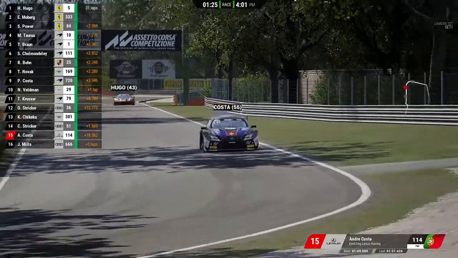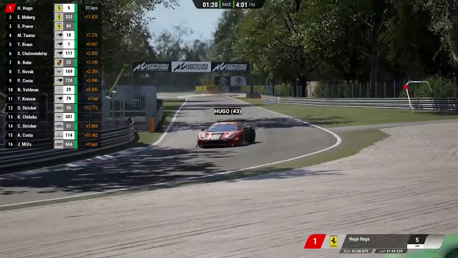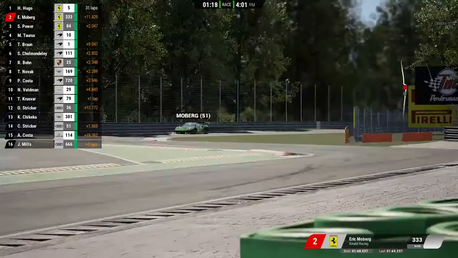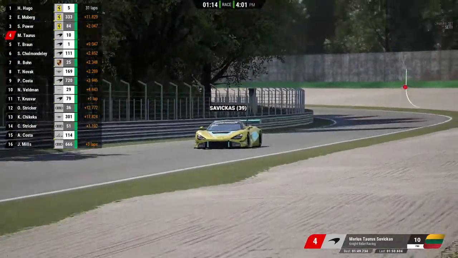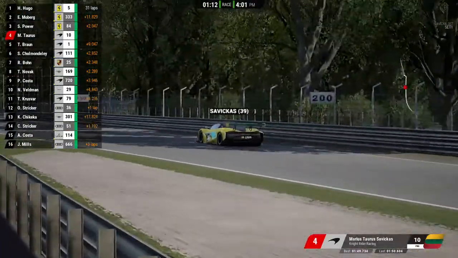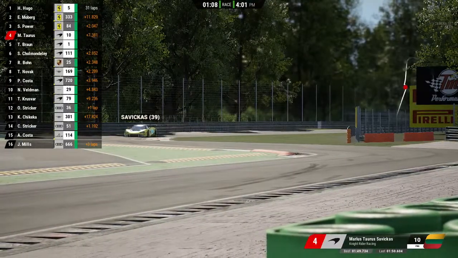Hugo is just vibing at the front. Oh yeah, he absolutely is. 31 laps in, he's just chilling. So, let's keep our eyes peeled. There's no battles anywhere. People kind of just gave up and stopped charging, I think, or just want to consolidate their position, because we saw what happened to Milos when you push a bit too hard.